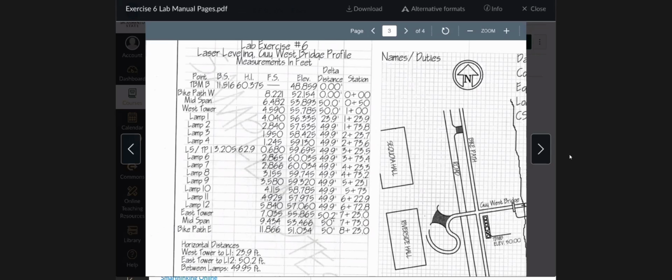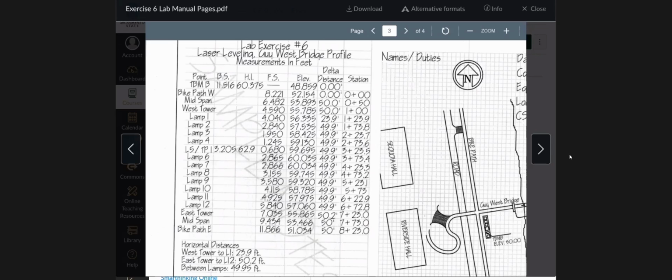This week, I've always told you up to this point, all the numbers in here are fake, they're pretend. This week, the distance information and the stations are correct. You're going to actually copy those distances onto your blank lab note sheet, okay? But the backsight, the HI, and the foresight numbers are all made up. We've given you numbers to use to calculate the elevation based on the backsight and the foresight you're given.